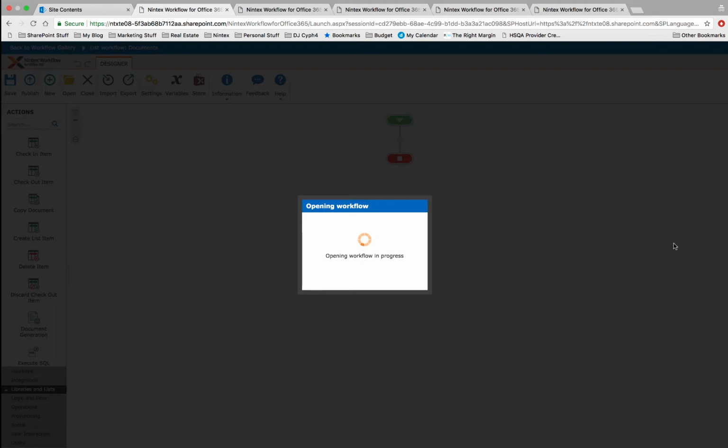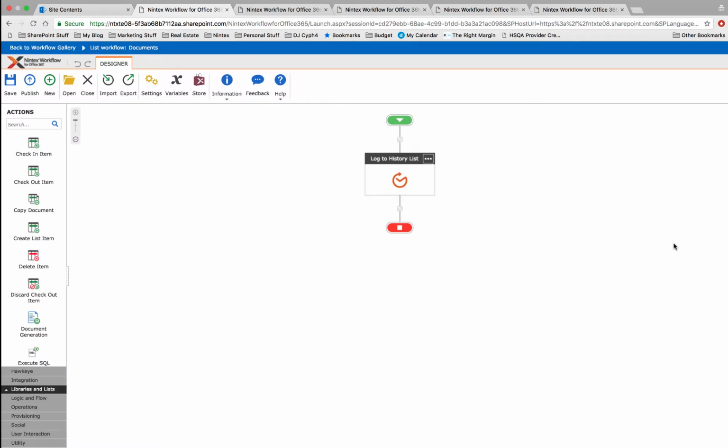So in theory, you could have a standard user who does not have access from a SharePoint point of view, maybe just a standard user, or a member in a site, not necessarily a site owner or a site collection administrator, but they could have publishing rights. And that's something that you have to think about when you look at change management of how you want to start to govern workflow usage and publishing. You don't want to bottleneck it to where no one can actually do any work because they can't publish workflows, but you also don't want to keep it wide open so that anyone can publish workflows, and now you don't have control over what workflows are out there, what they're doing, how they're doing it, etc. So keep those things in mind.